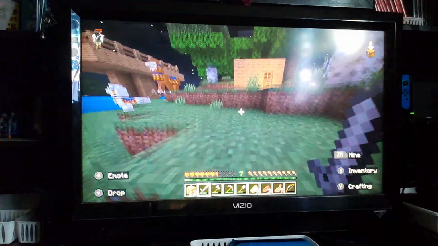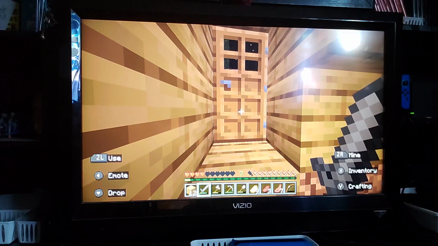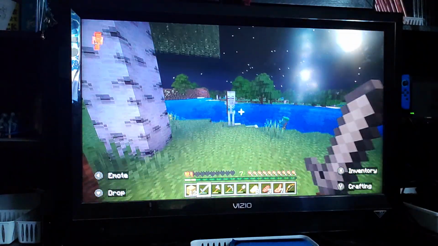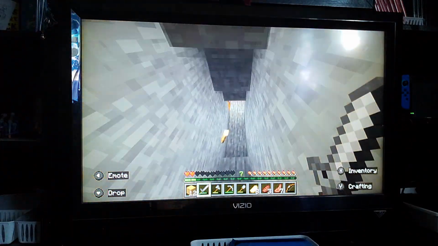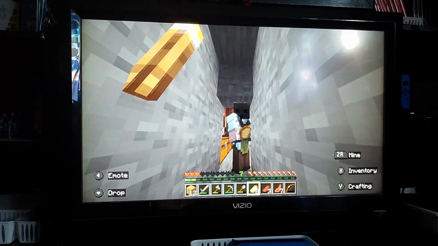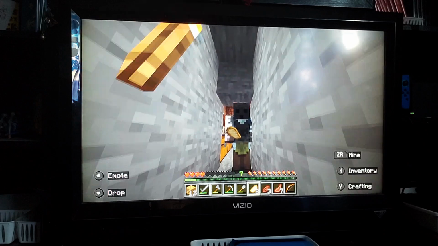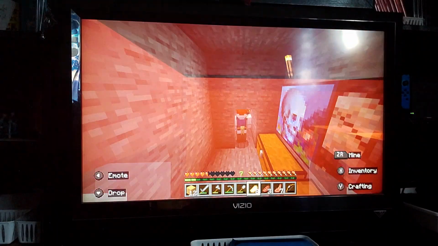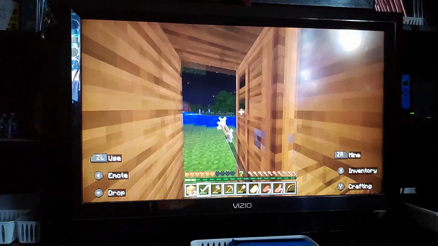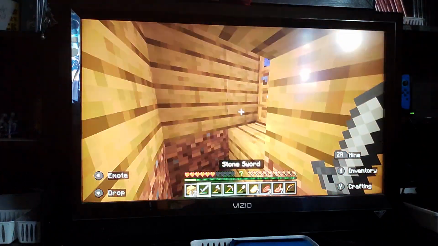Oh, okay. Okay, get in the house. I hear a witch. That could have killed me. No way. Whoa, that was weird. Okay, that's a little glitched. There we go. There he is. A witch? You kidding me? Hey, witchy!